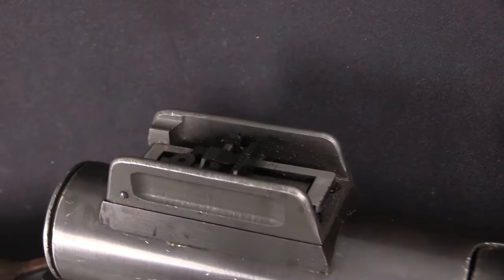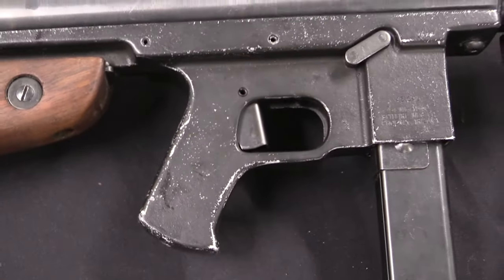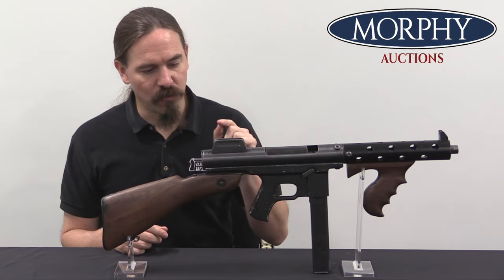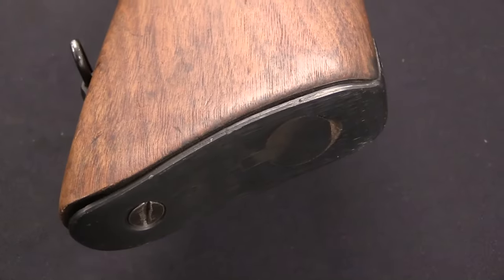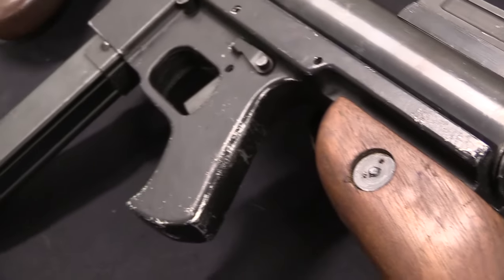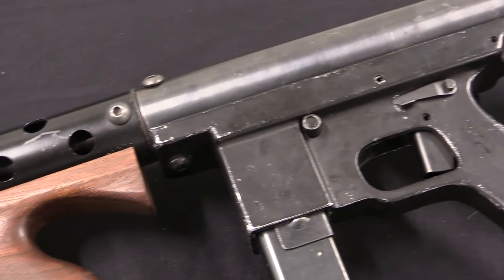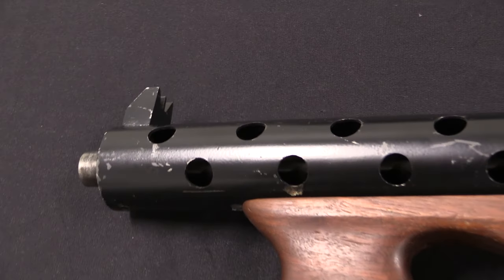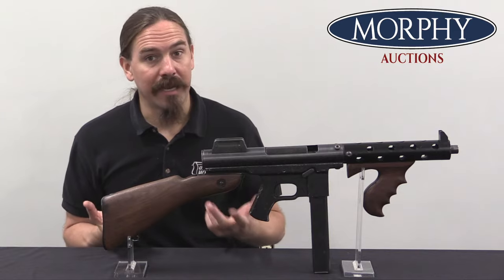What makes this gun interesting — aside from a sort of can't-help-but-stare-at-a-train-wreck style of machining on the lower — is that this is one of the specific guns that is in part responsible for the commonly held notion in the US that semi-automatic open bolt guns are illegal. Open bolt semi-automatic firearms are not, in fact, banned in any de facto or specific way. There are a couple of specific examples that have been heavily regulated, and everyone has just assumed that applies to any open bolt semi-auto.